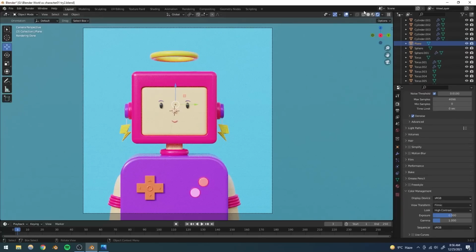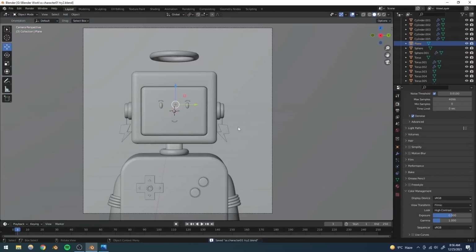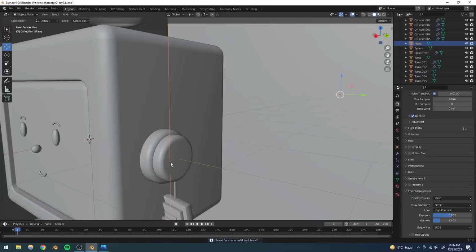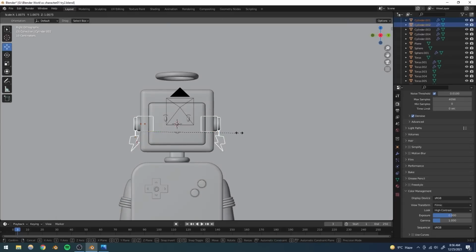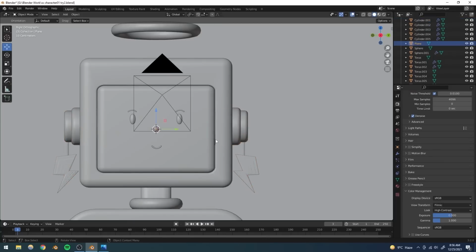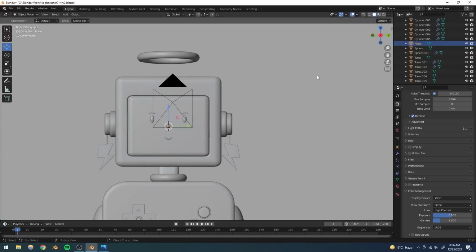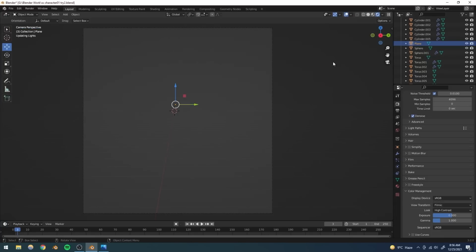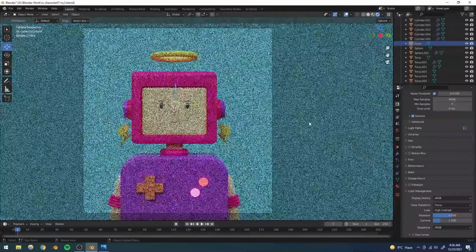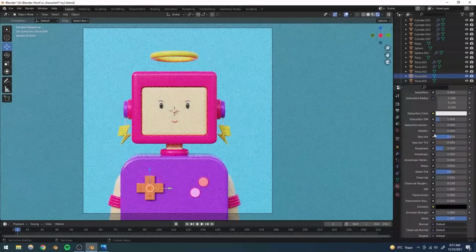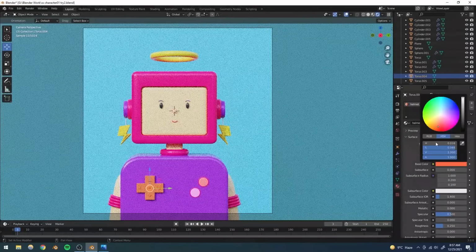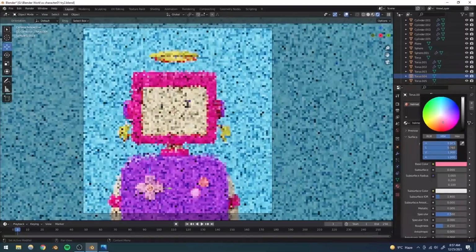Let me just do one thing. Let me go back to my viewport shading mode and select these ears, and these earrings. I'm going to increase the scale slightly, because why not? Yeah, I think that should be good. Let's go back to our camera, render it, and if it looks good in this render, then we're just going to go with it. Okay, I kind of don't like this orange anymore. It looks a little gross. How about we do a light pink?